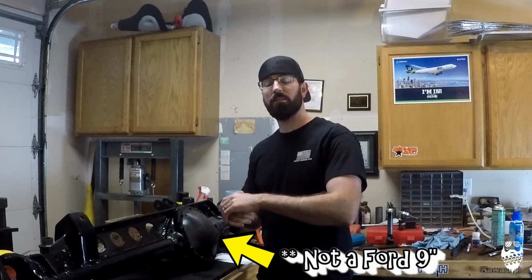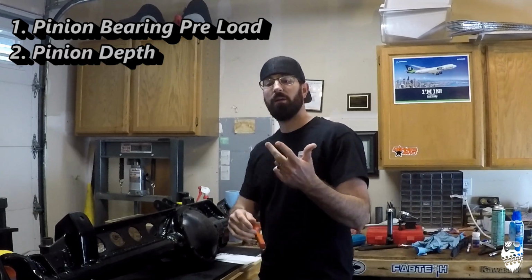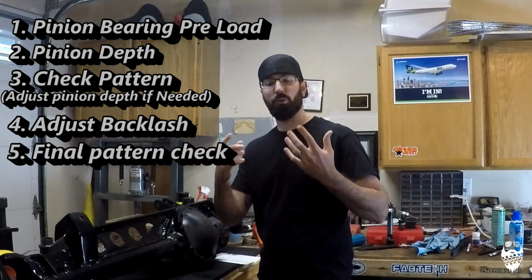The basics of this is setting your pinion bearing preload, setting your pinion depth, checking your pattern, your backlash, and then your final pattern check, and then torquing everything down.